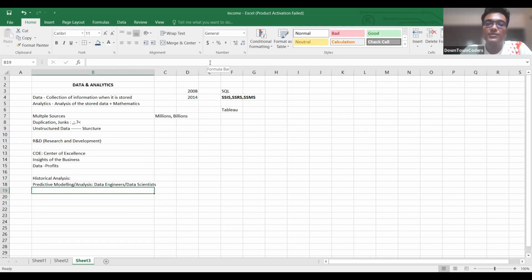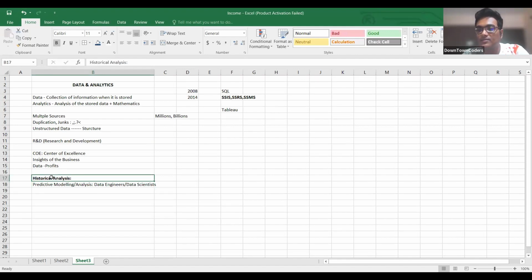So your responsibility will not be doing the predictive analysis or forecasting kind of thing. You won't be involved in that. It requires a lot of experience. Your responsibility comes in this category, which is historical analysis. So you will be working on historical data in order to give information on the current and previous market of the industry, how the industry had been performing in previous years and how it is performing in the current year, or any information from the data you have to show. That kind of analysis you will have to do as a Tableau developer.